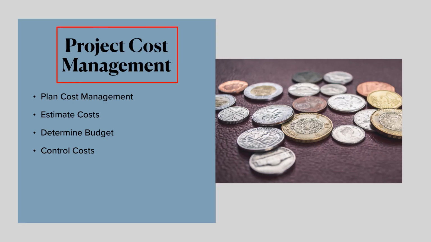Yeah, the project cost management, as I mentioned, you can see that there are just four processes that we need to learn. What are they? So if we quickly have a look at each process, first we have the planning of the cost management. It's quite similar to the plan of schedule management that we learned yesterday. So second is going to be estimating the costs. Here what we are going to do, we will attempt to approximate the monetary resources that we will need to complete the project work. That estimation is done. And determining the budget, we will focus mostly on baselining the costs here. Baselining, when I say, finalizing or approving the costs.